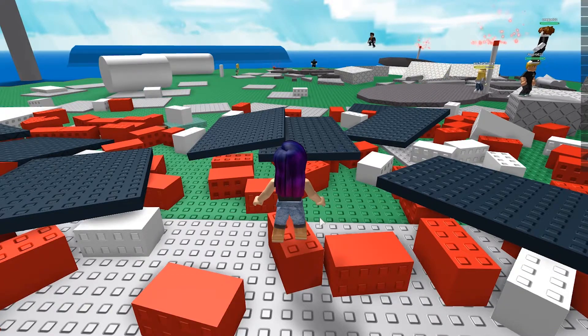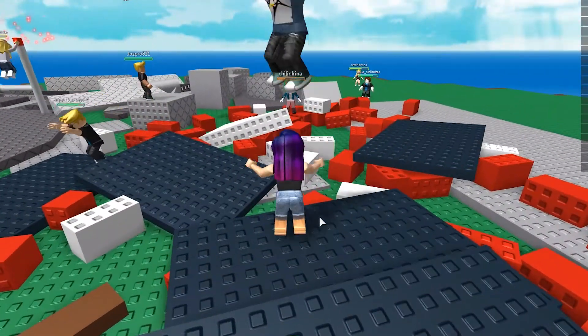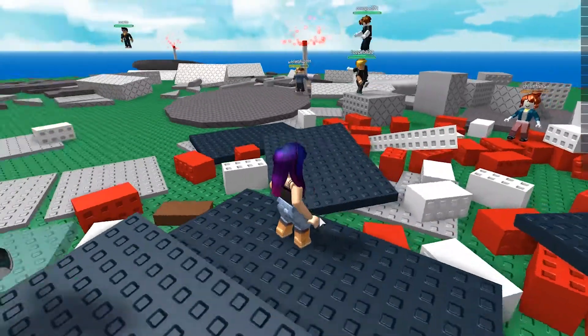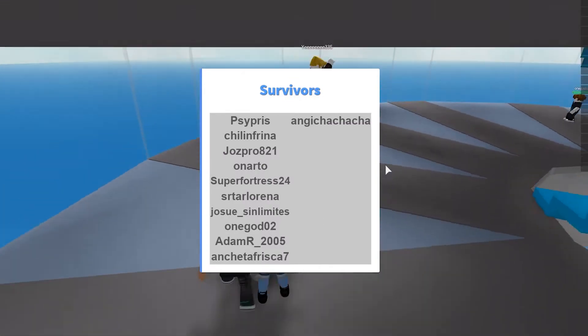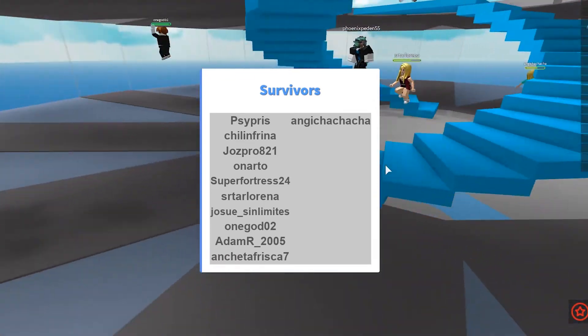I guess the round stays open in case a building crumbles. Right now — why aren't we all survivors? I don't think that tsunami ever comes back. I've only played one round that had two disasters; I think it was tornado and meteor shower or something like that. Anyway, I almost died on the very first one — but I survived, so that's cool.